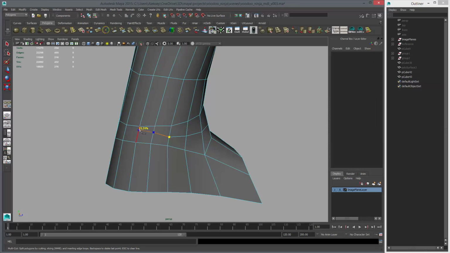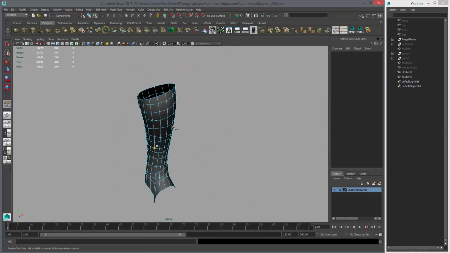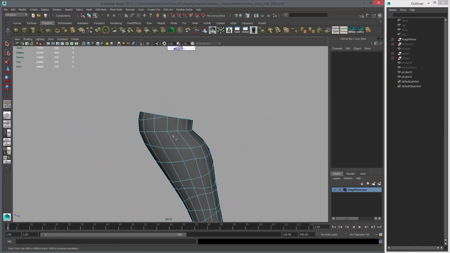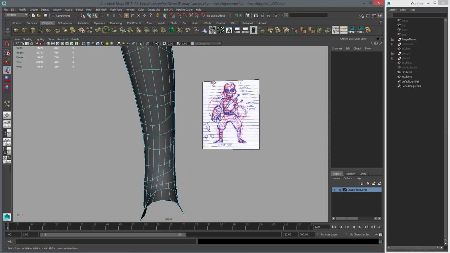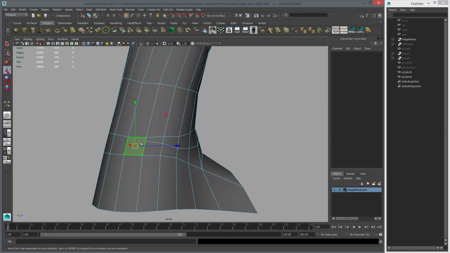So I'm going to do this like that, and then on this side delete that triangle, and let's see, I also don't want to have.